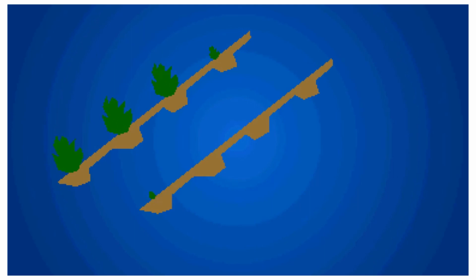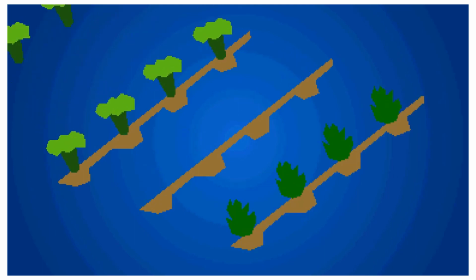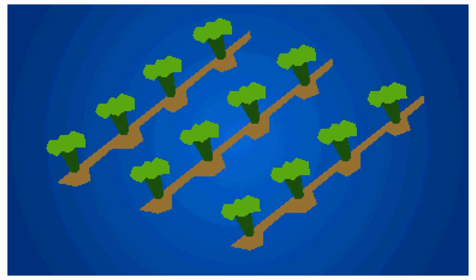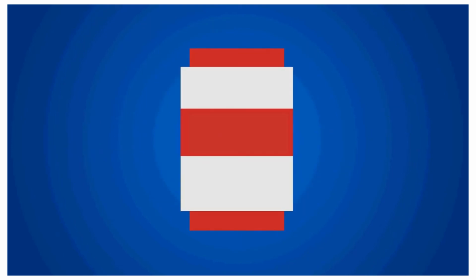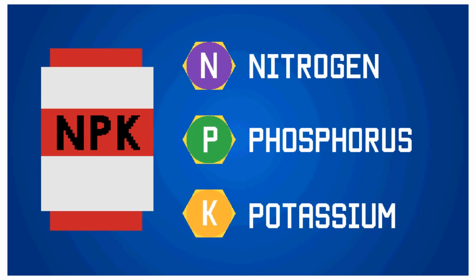In traditional farming, where crops are grown in soil, the farmer may use crop rotation, where they change the crop grown in a field every year or two as different crops have different nutrient requirements. They may also add fertilizers to the soil. These may be artificial fertilizers, which are called NPK, referring to the nitrogen, phosphorus, and potassium they contain.